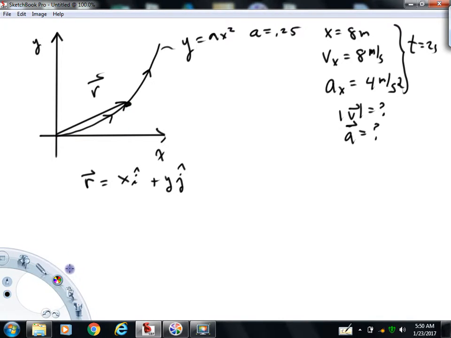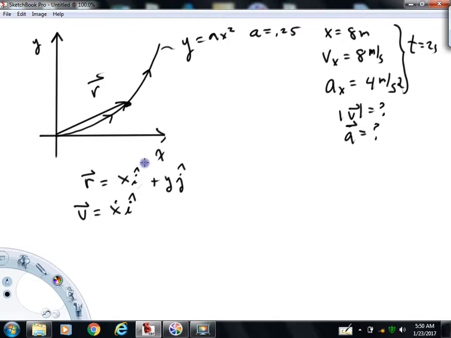So if I want to know something about the velocity or the speed of this particle, I can get that by differentiating this function. So the velocity is going to be x dot i. Now I'd like to point out that when you time differentiate this, x is definitely changing, so it has a time derivative. i in this example is not changing. i points to the right in this example. That's not going to change. So this thing's time derivative is 0.